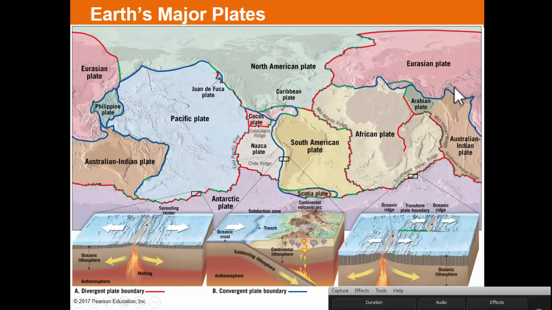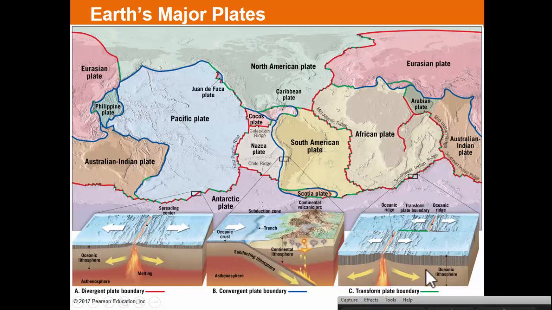But interestingly enough, where two continental plates collide, you don't have active volcanoes because they just kind of bunch up and smash together. And so our major plates will either diverge, or they'll spread apart from each other. They'll converge. In the case of convergence, if it's oceanic and continental, or oceanic and oceanic, like we have oceanic here, this blue line here, all through here is where oceanic is converging with oceanic. You're going to get one subducting under the other. In the rare case of continental and continental colliding, there's not going to be any subduction. There's just going to be crumpling. But here is your convergent plate boundary, and then your last one, your transform plate boundaries, are sliding by each other.